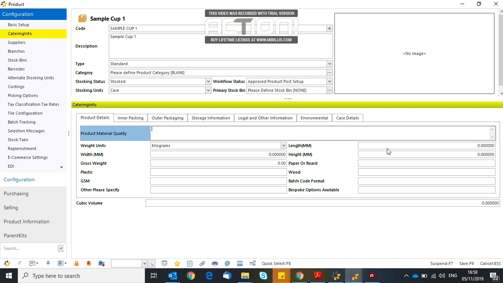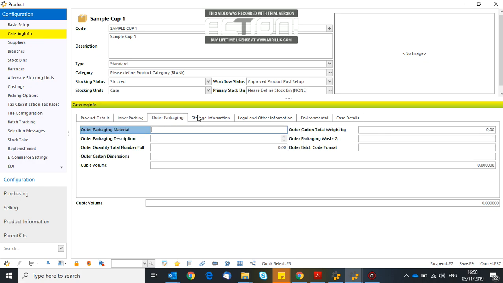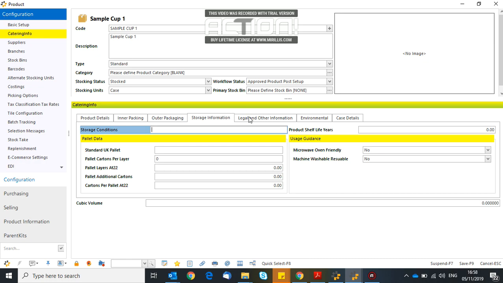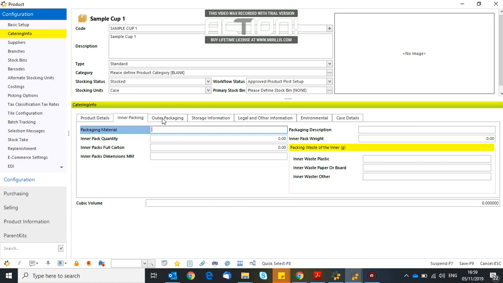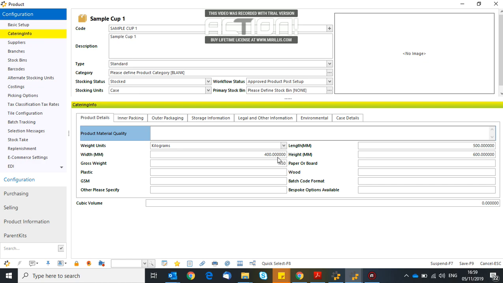In the catering disposables tab, the length, this is for the case, I'm putting it as 500, and this is the case, and even the gross weight, let me give it as 1.5. This is also related to the case. All the other tabs capture information, but only for recording purposes. We don't do any calculations based on the other tabs' information. It's only related to this particular length, width, and height that we do the calculations.